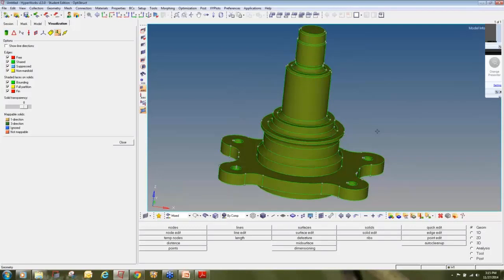Now, to perform the 3D meshing, there are two ways to perform it. One way is via manual meshing, that is, first create the 2D elements and then you can transfer those 2D elements into 3D elements and then do the further analysis, or you can directly perform the 3D hexa mesh. So what I am going to do is, on this particular model, I am going to perform a 2D to 3D meshing, and on Knuckle, or sometimes people call it upright, I am going to perform direct 3D meshing.